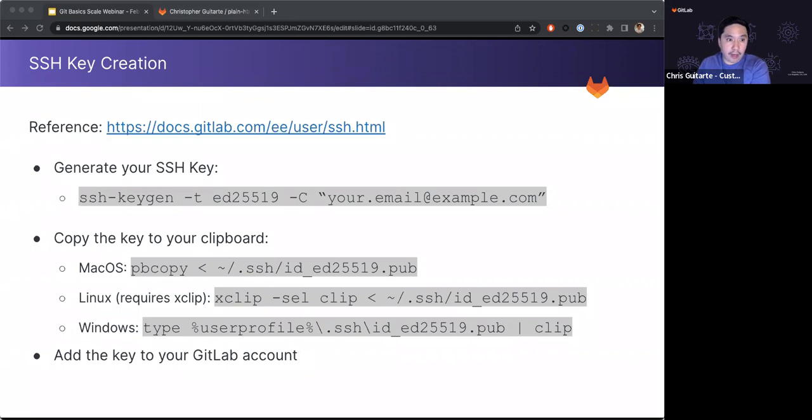And as a security best practice, I recommend generating a new SSH key for each device that needs to communicate with GitLab using the Git CLI. For example, your desktop and laptop machines should use a separate SSH key that is each uploaded to your GitLab account on the web interface. That's to ensure that if one device is lost or stolen, you can maintain access on the unaffected machine while removing the impacted SSH key from your GitLab account.